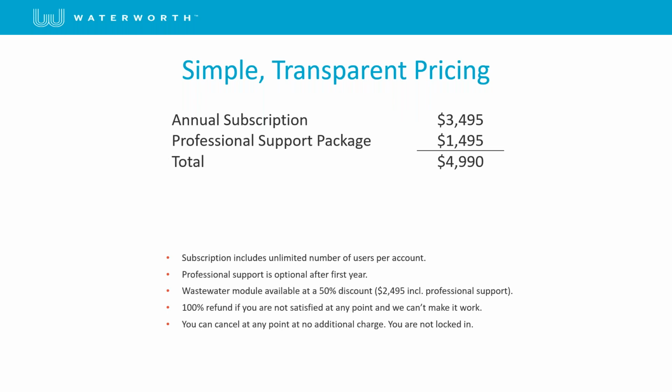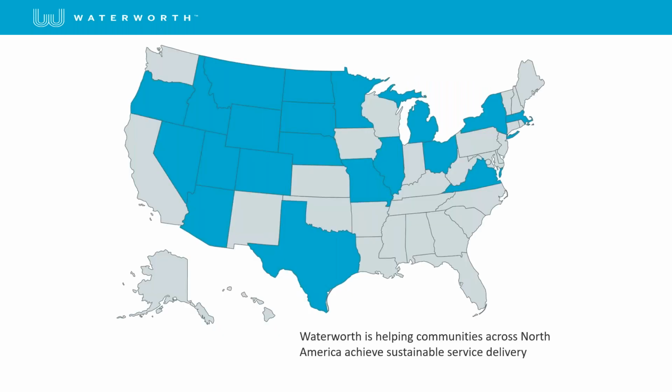And here's one of the best parts. We've made sure to make this really cheap and highly procurable. With this price point, you generally don't need to go through a costly effort of going through an RFP process, and the professional services package is optional after year 1. But we find that most people renew that because, as I said before, our support is one of the best parts of the whole deal. And don't just take my word for it. I would send you off to talk to any number of our customers who would tell you the same thing. Next slide.